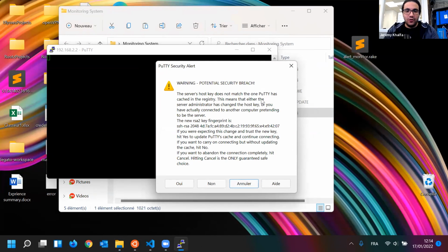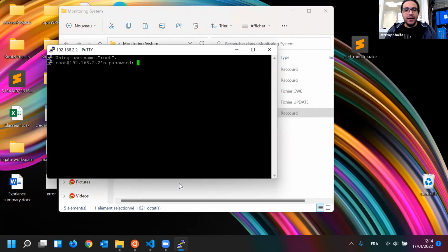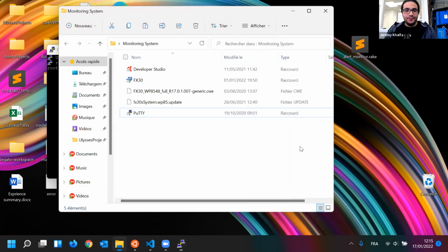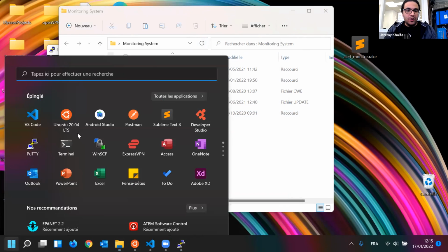Again, if you have a security alert, you just press yes. Here it asks for your password. I'm starting to type, and you don't see anything. It's okay, that's the way it is when you type a password here. And now I am connected. So now you are able to type all the commands I showed you in the presentation.